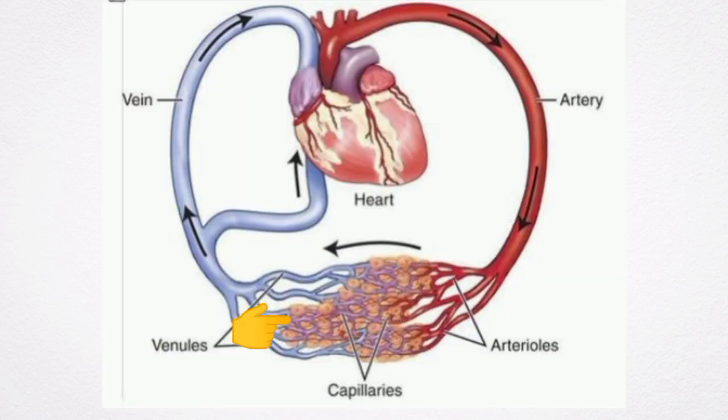Capillaries end in venules, which are smaller vessels with a thinner muscular wall than the arterioles. The diameter of the venules is about 20 microns. At any time, a large quantity of blood is held in the venules, and hence the venules are called capacitance vessels. Venules continue as veins, which have a diameter of 5 millimeters. The veins form the superior and inferior vena cava, which have a diameter of about 30 millimeters.